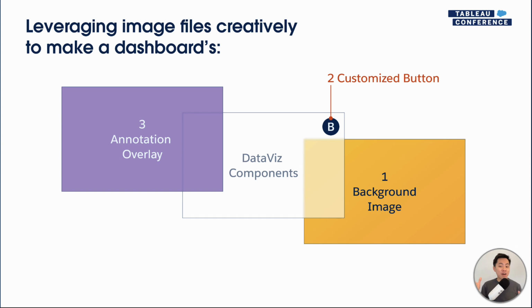If you're watching this around lunchtime, you can think of this as a burger. The data viz component part is the meat patty, sandwiched between 2 burger buns, and then the custom icons are just the round-shaped things like onions, pickles, and tomatoes. So now let's talk about the bottom bun part, the background image.